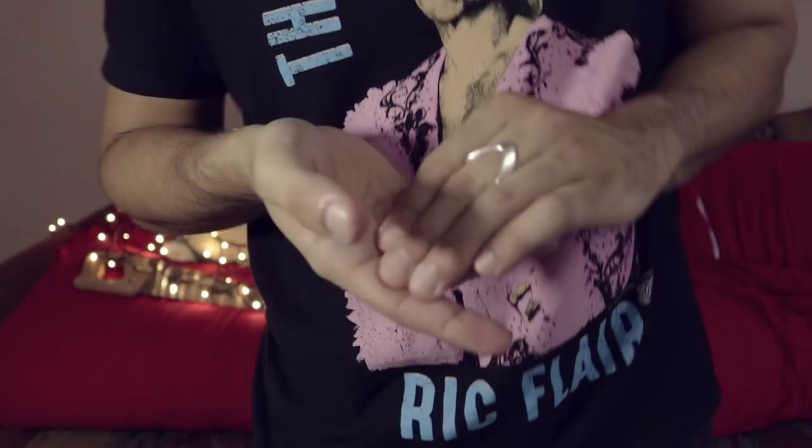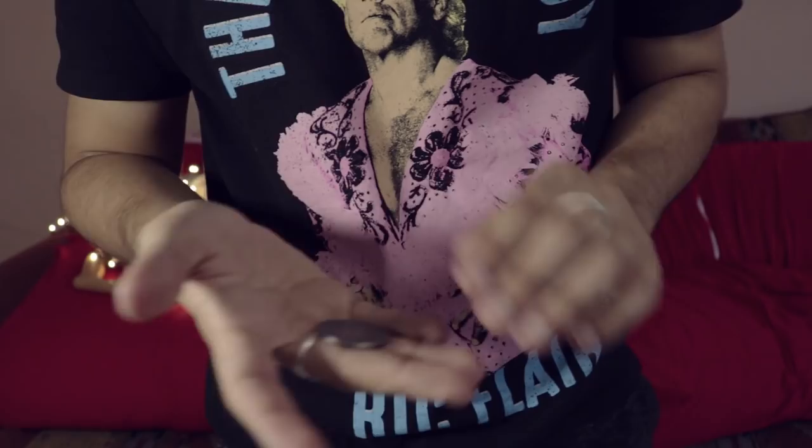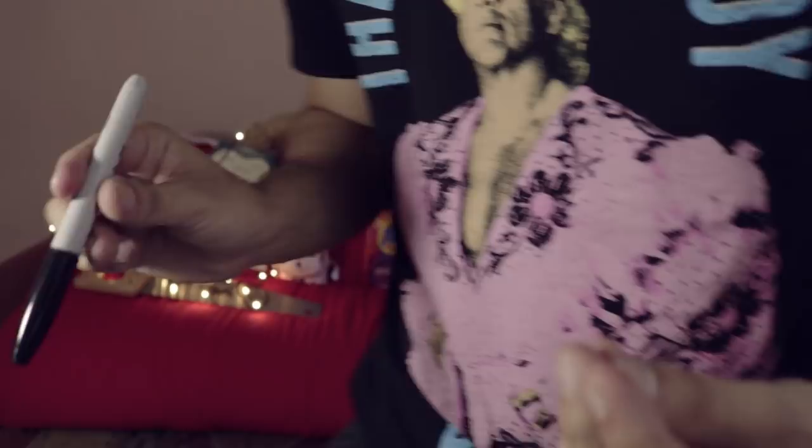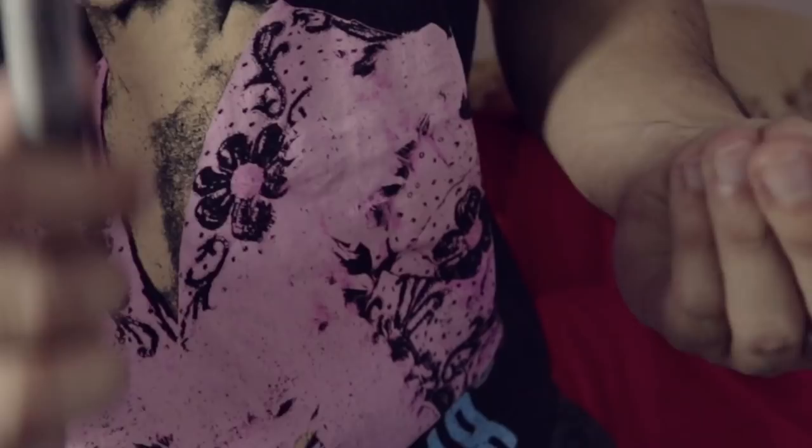You don't wanna make it look like one of these convoluted sorts of actions, but the transitive action here, as Juan Tamariz would say, is that you are putting the coin in the hand so you could take the pen. So it's a transitive action of putting the coin in the left hand so you could free up your hand to take the pen. And again, remember, I'm palming the coin as I'm holding the pen. If you want, you could do one of these little flourishy things as you are holding a coin. Again, you don't have to.